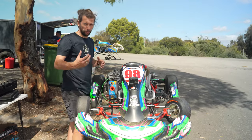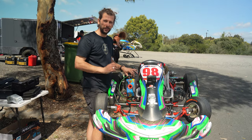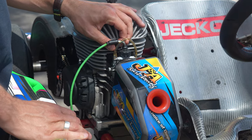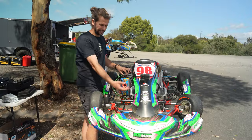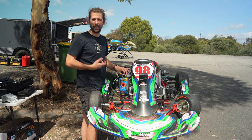What that's doing is trying to pump some fuel through to the carburetor. On this particular engine — a Vortex Mini-Rog — it's got a little choke. Once you engage that and pull it up, it's going to suck more fuel through to the carburetor, and giving it more fuel is going to start it a lot faster.